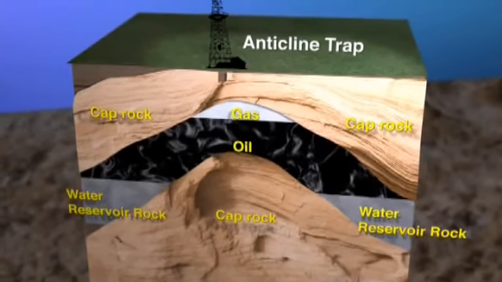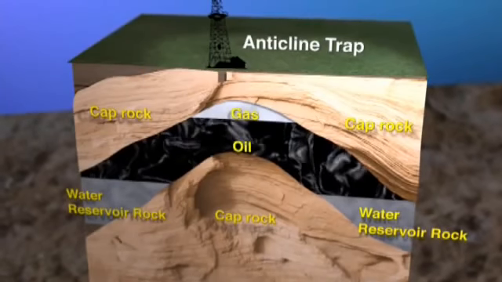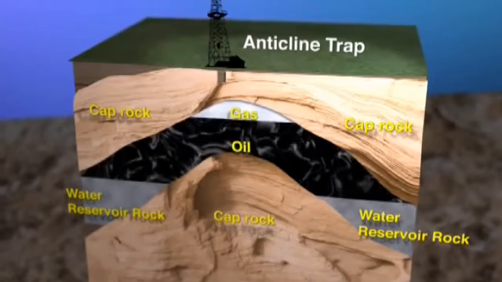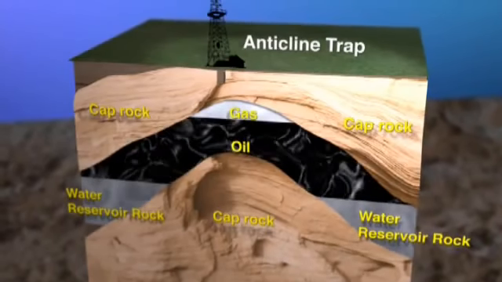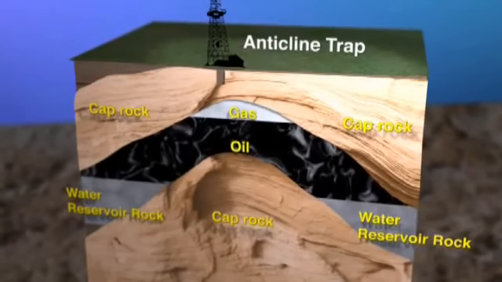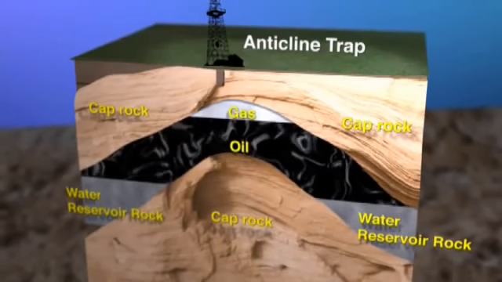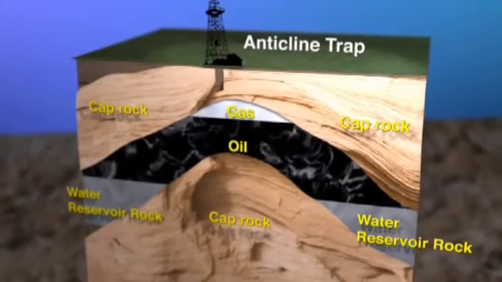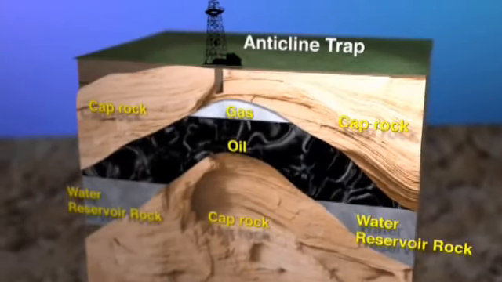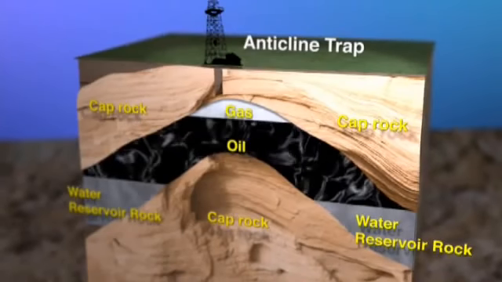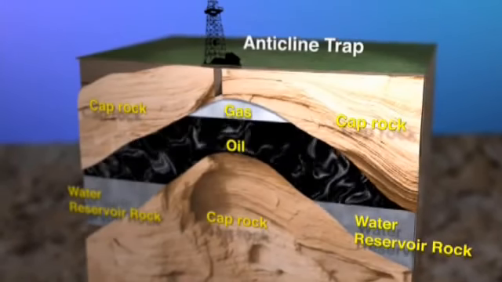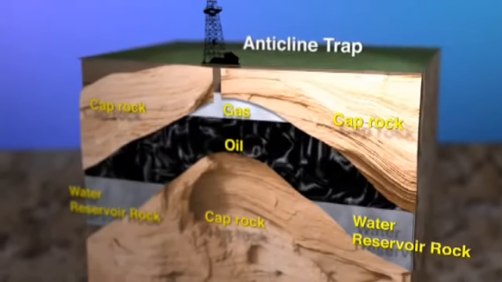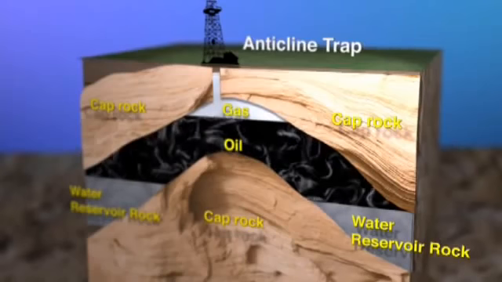You can see again, surface is green, and we can see underground the brown is the caprock. The one underneath the caprock is our reservoir rock, and once again we can see gas, oil, water in the same order. So therefore we can see that both of these are taking all 3 of our concepts and putting them together to make oil and gas traps. Okay? And if we look at both of these and kind of stand back and look at them, we will see that the oil and gas in both examples sits right at the top of the structure.